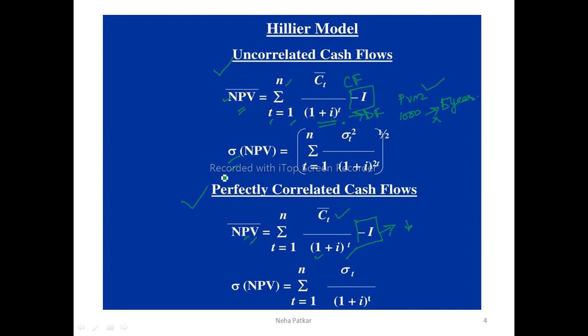Now the sigma. We have to calculate sigma, the standard deviation. Here we are taking a simple formula in the correlated cash flow: sigma over (1 plus I) to the power t. Okay. And this is the simple formula where we take the standard deviation of every year divided by the discounting factor. Clear? But why are we taking sigma square here? Because sigma square gives us the area. This is known as variance. I hope you all know. Sigma is known as what? Standard deviation. And sigma gives us the exact value.